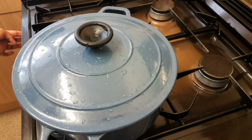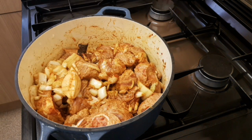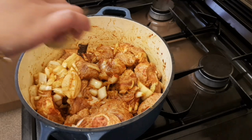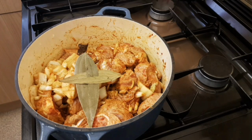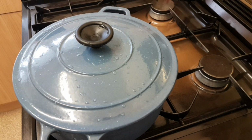Now it's all marinated, put it on medium gas, and it's looking all good. I'm going to put about 2-3 bay leaves, and we're going to leave it on the cooker so all the broth and everything infuses with the meat and it comes out. So I'm going to put the lid on. We're going to leave it for 15 minutes.